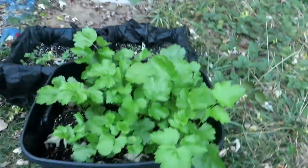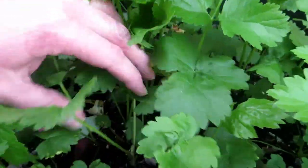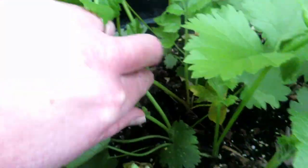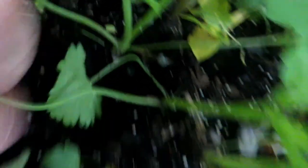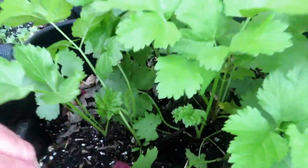Fall gardening is a phenomenal time to garden — you can grow a lot of unique things really well. Like these parsnips. We've done a video on planting them in this tote. Look at them — they are doing wonderful. We've got 20-something of them germinated and growing really well. You can see down in there — there is a parsnip growing, you can see the top of it right here. They are doing really, really well. A little dirt on your fingernails never hurt nobody.